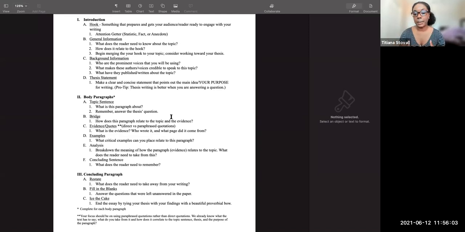Your evidence can be a direct quotation from the text, it can be a paraphrase quotation from the text, it can be a synopsis, but you do want to make sure that the evidence which you give relates directly to the topic sentence, okay? If it does not, if it's a little bit over here, but it should be over here, that does not relate. So you do want to make sure that your topic sentence and your evidence are connecting and in alignment.